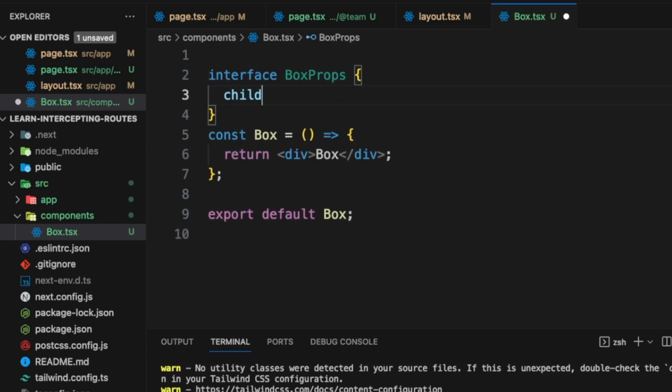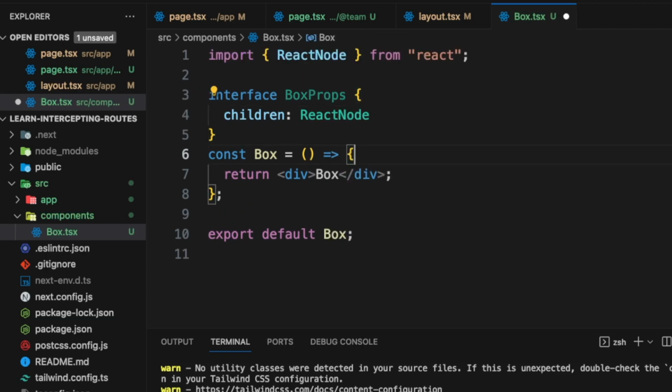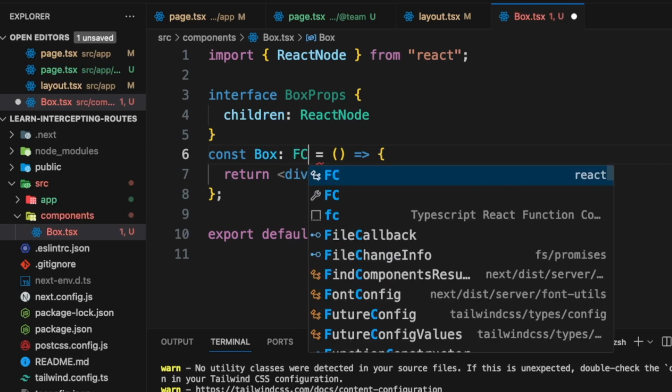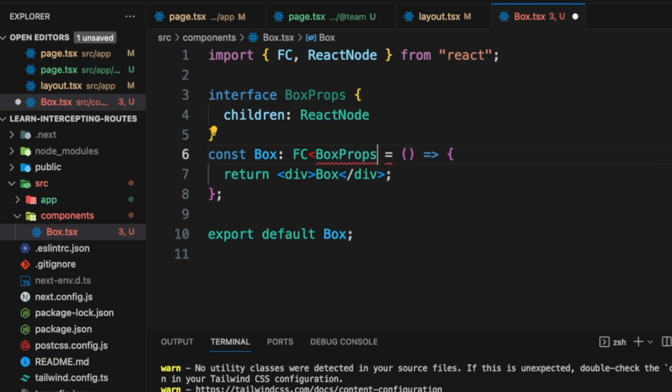It's going to have children, and this children should be React node, like so, and we can grab it here. So before we grab, we need to specify this component. It should be a functional component that has these box props, like so.